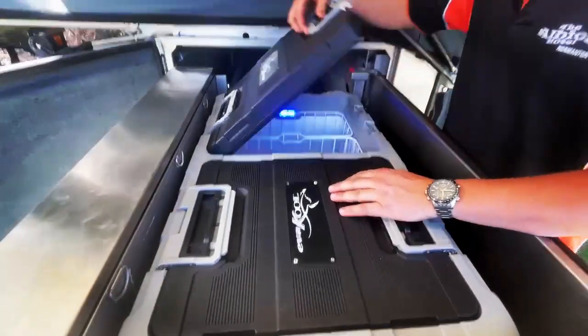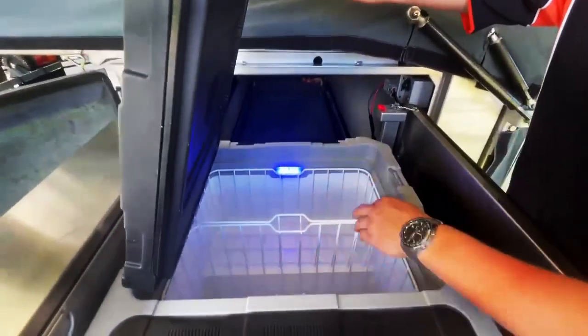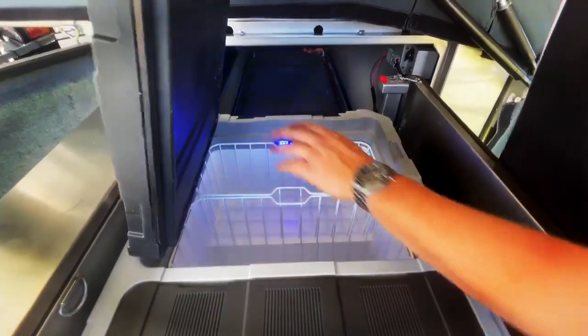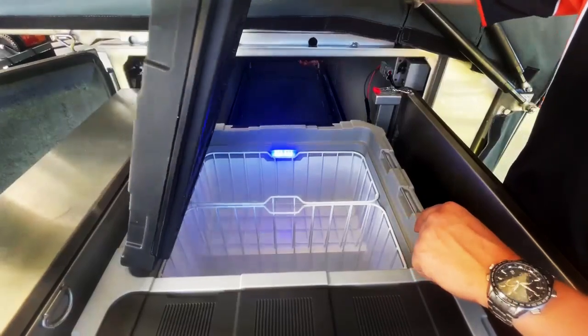And you've also got the freezer. You can take the baskets out and make it bigger, but we find that easier. You can have your bread up here and your sausages and steaks and meat and whatever you really want in there.